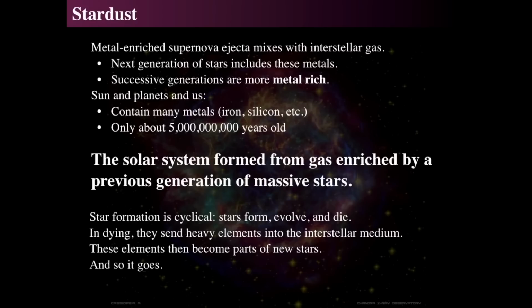And what this does is it actually takes away some of the hydrogen in the galaxy. And so much of the hydrogen can be used up. If there's not a lot of hydrogen gas, then you can't have star formation. You need to have a big cloud of hydrogen gas. And eventually, that will all be used up, and there'll be just stars or just dust. And if you just have dust and just have stars, you can't form new stars. And we'll see in the galaxy section that there are certain types of galaxies, like ellipticals, that don't have any star formation going on. So they have very, very low metal type stars. Anyway, that's where stars come from.